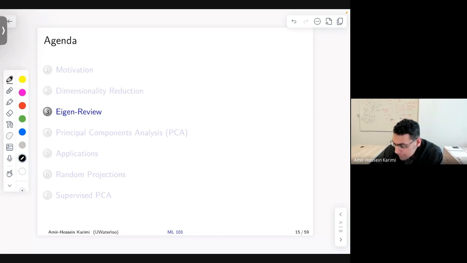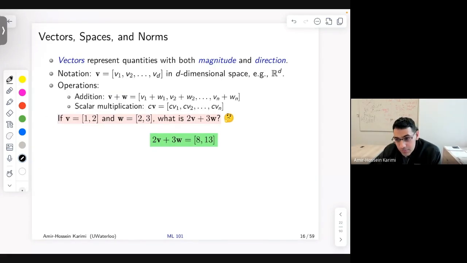So let's start with some very foundational definitions, starting with vectors, spaces, and norms. Vectors represent quantities that have both magnitude and direction. And throughout the course, we've used the bold notation like this, which meant that a vector was composed of different parts. In this case, if it's in d dimensions, it has d coefficients in its vector. Of course, there are different operations that we can apply on vectors, like addition and scalar multiplication. And I'm sure that every one of you in your sleep can compute the expression that we have here. So if you can't, maybe go at it on your own time and arrive at the same number.